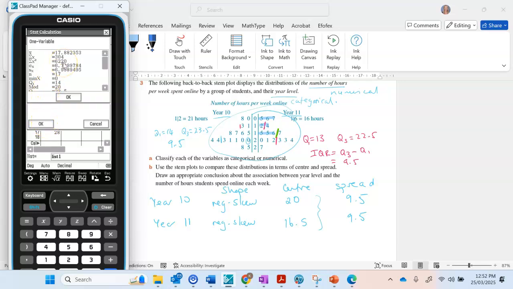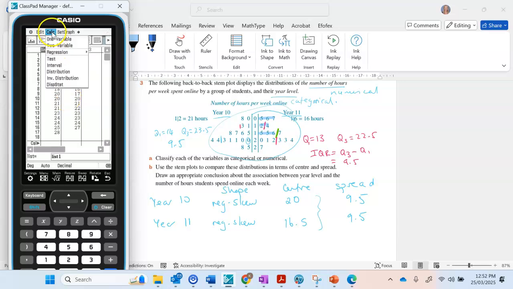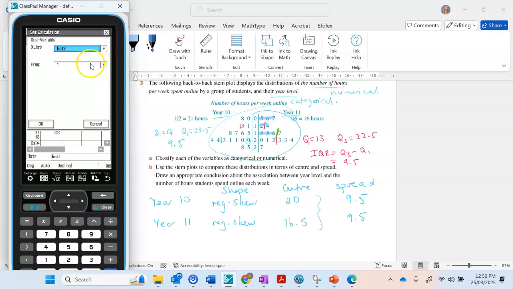All right, so looking at year 10. I had a median of 20, which is correct. There it is. My lower quartile was 14, yes. Upper quartile 20.5. So that means I calculated my interquartile range correctly. All right, let's have a look at doing the same thing for list 2. The median 16.5, lower quartile 13, upper quartile 22.5, and I'll just make sure, yep, it's definitely 9.5. I think the textbook just had the wrong answer.